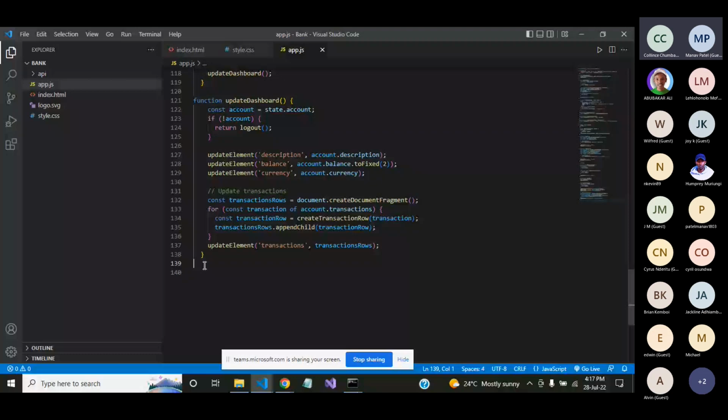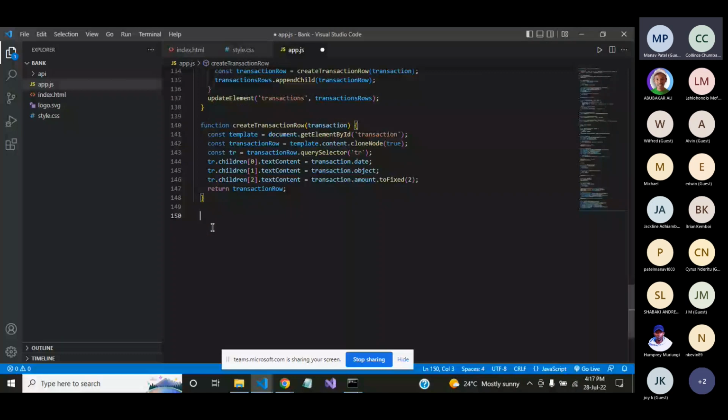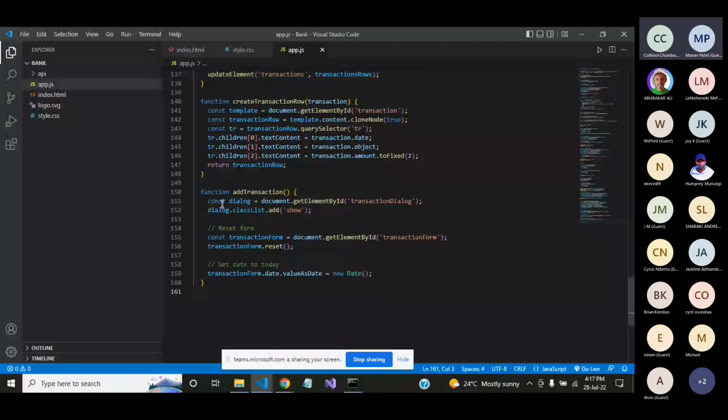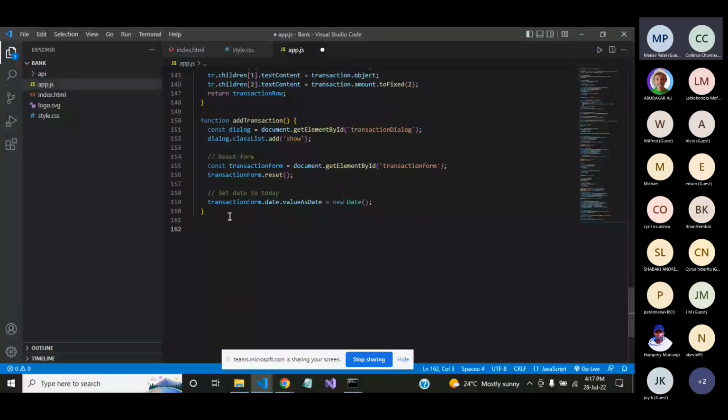Now, sorry, I brought this up a bit late, but this is what you're going to use to enter the transaction dialog. So this will open the dialog and help you add transactions into your transactions list as we saw before. And this is what is going to actually display it and add it into a line.